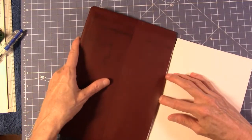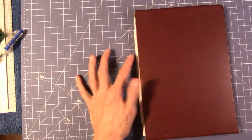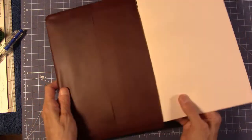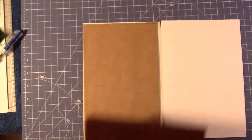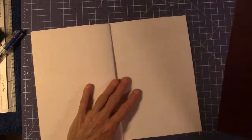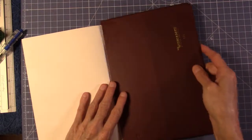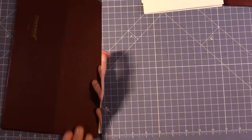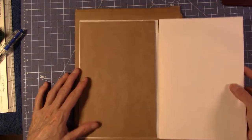I wouldn't really need to glue it down. I could just do this, and I would have to maybe come up with something here to protect the spine, but it could be removable, and I could just keep putting books in as I fill them up. That would be awesome. Okay, then this one goes on this side, and this will also go in here, right? Is it this one? Can I use this one? I can. Oh, yeah.